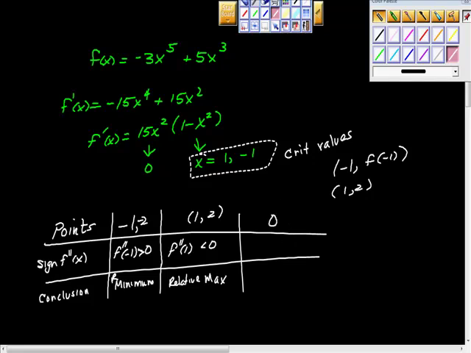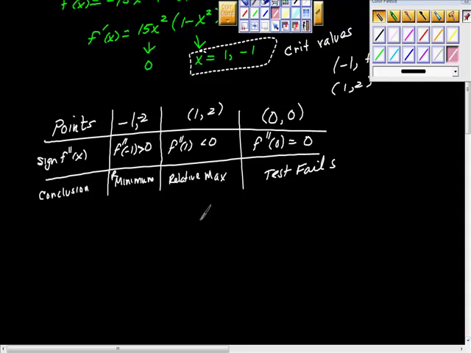And then here at 0, 0, we have f double prime at 0 equals 0, right? The test fails here, so we can't draw a conclusion. That doesn't mean we stop. The test failing means we have to go on and find this a different way. Because the test did fail at 0, 0, we have to use the first derivative test, and we observe that f is increasing from left to right of x equals 0. So 0, 0 is neither a relative minimum nor a relative maximum, even though the graph has a horizontal tangent line at this point.